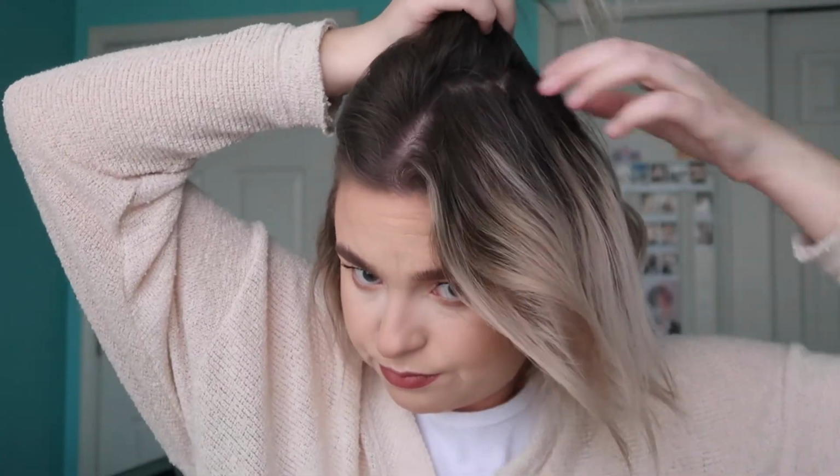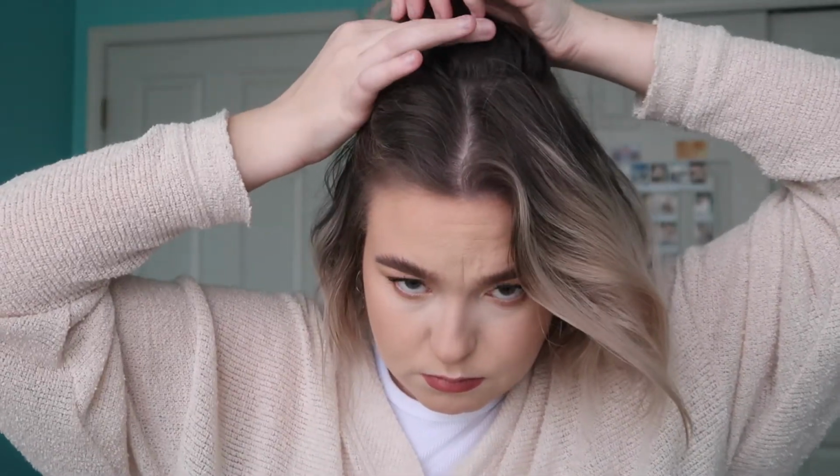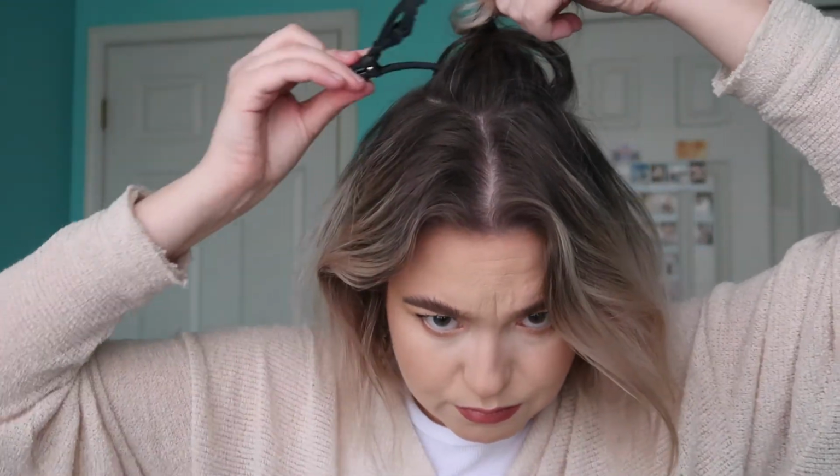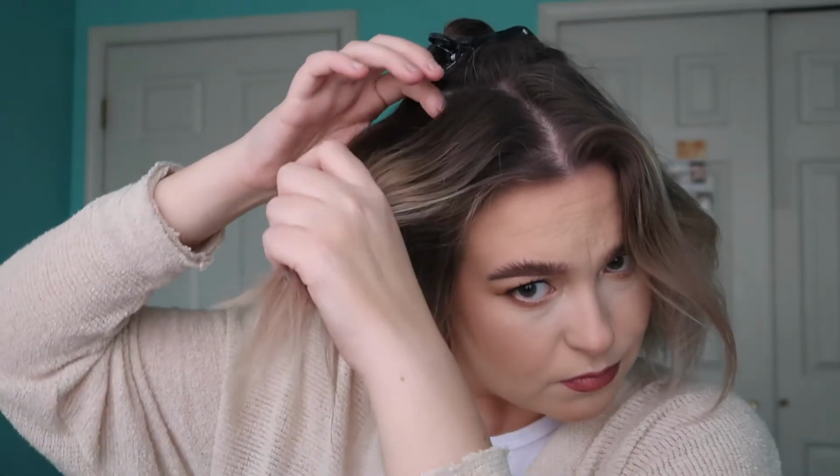Now we are at the top section. I am actually sectioning out the crown for last, so it's kind of like an upside down triangle, and clipping that out of the way. This is what we're gonna do for the very last thing. So I'm gonna take each side and wave them first.